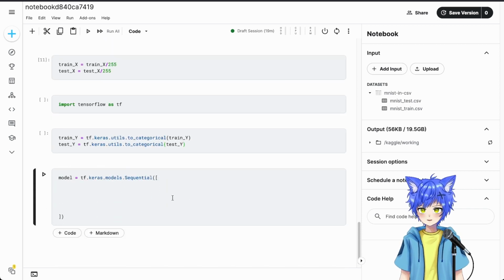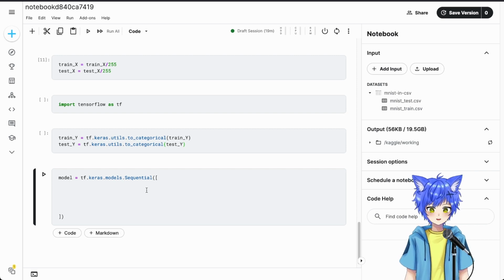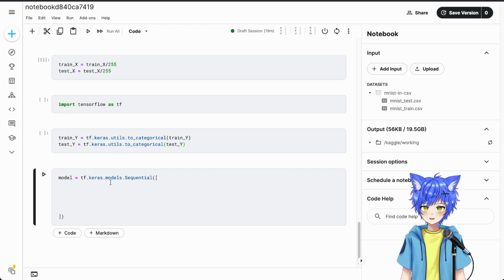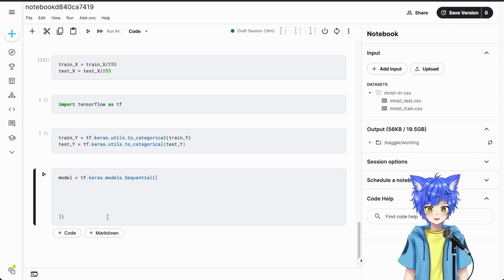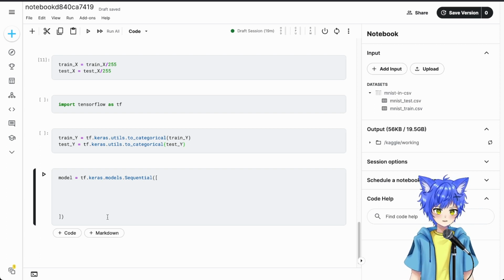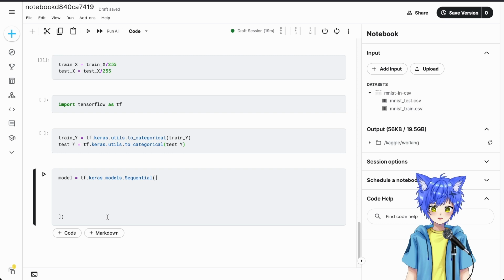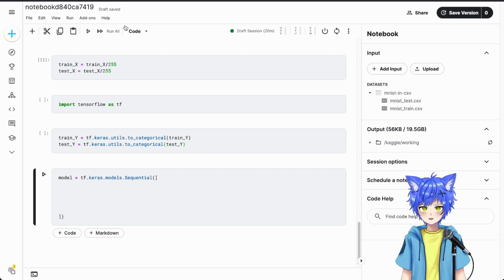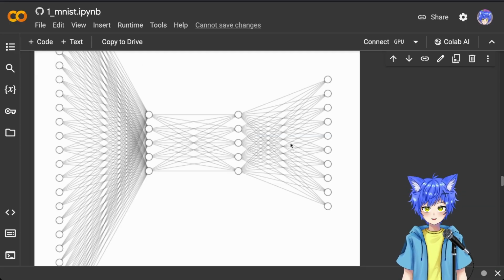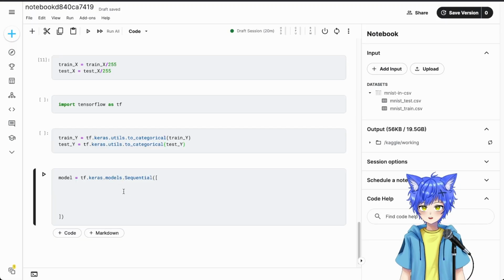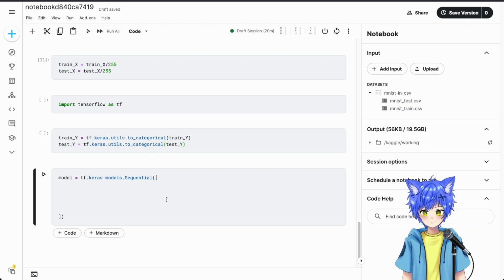We pick the sequential model because right now our model just does a feed forward, like it just goes down. Now you'll find it funny, but some models go like sideways and like in all different places, but our model, like you've seen, just moves in one direction, and we can just use the sequential model for that.